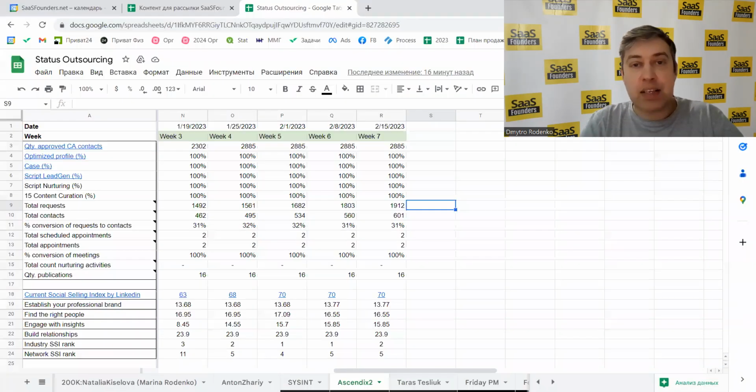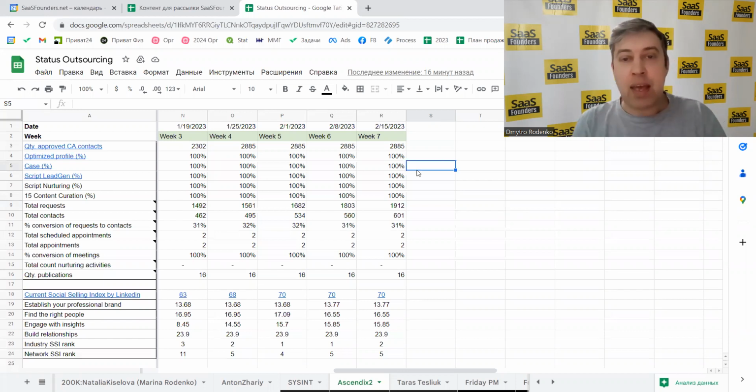Well, it's really nice when people consider lead generation as a rigorous process, because you know that the process consists of certain steps. These steps have certain KPIs, and you can manage the process. It's not like you do anything and try to get a result from nothing. No, you go step by step. You understand how it works, and if it does not work, you can easily find the place where the process is broken, and you can fix it.